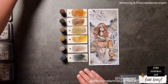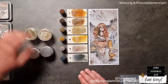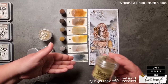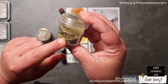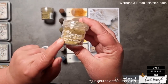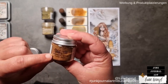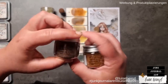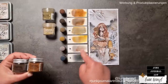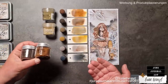So I am just thinking about embossing powder and embossing glaze. And of course I'm choosing the colors that I have here now. I have frayed burlap embossing powder. I have brushed corduroy embossing powder. I have a vintage photo and walnut stain embossing glaze. So I don't have these both in my stash, but I have that. So I'm using what I have.